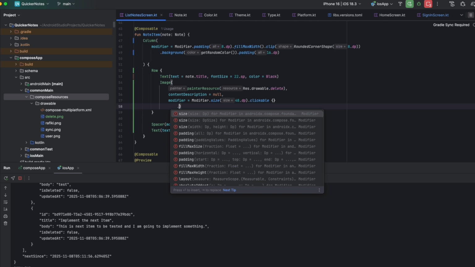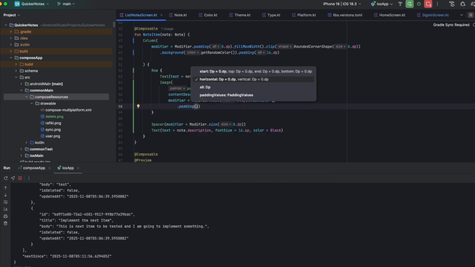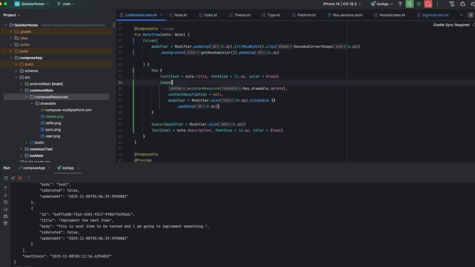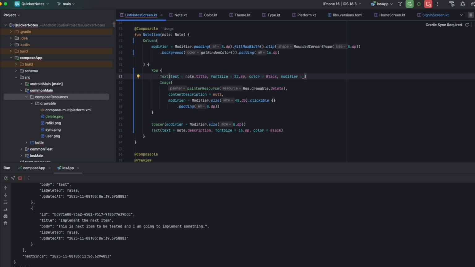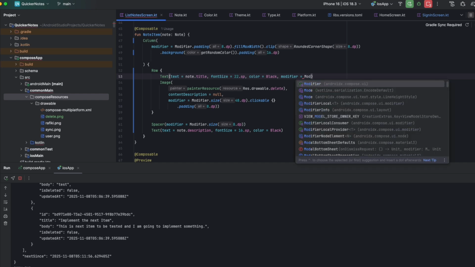Along with that, we'll also add some padding, so it should not be showing us the full, whole, big image. And that's that. Okay, now that is done, we also need to do one more thing, and that is, in case the title is smaller, we should always place that button on the right side.